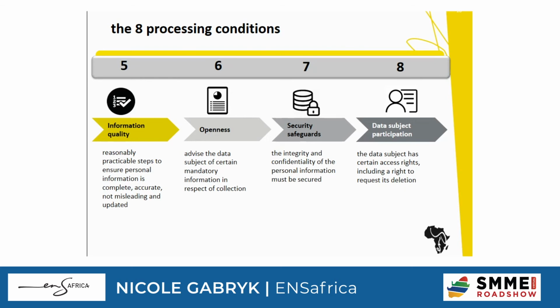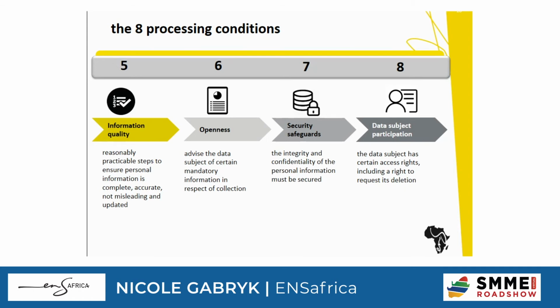There are many gold standards in a market that one can refer to for technical information, but organizational protections that should be in place can include things like clean desk policies, that you don't leave paper lying around, and printer policies, that you make sure that you install passwords onto printers, so that sensitive or personal information can't simply be printed and left on a printer for anyone to access. The way in which you store hard copy papers, all of those things can be considered from an organizational perspective to consider what safeguards you can put in place to protect personal information.